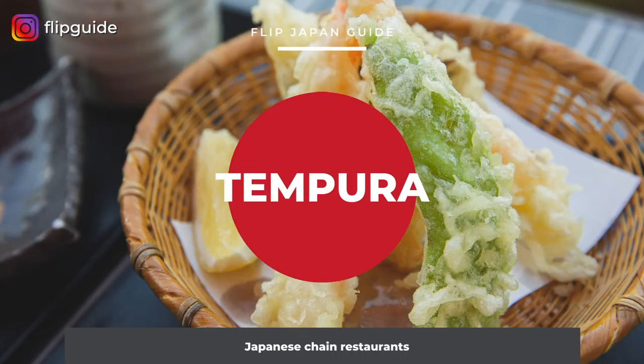Now let's talk about tempura chain restaurants. Tempura might seem a little bit simple, just deep fried seafood or vegetables, but when you go to good tempura places, you'll be able to tell the difference in the dough, the texture, and the taste. We've got Tendon Tanya. Tendon Tanya is a tempura fast food chain restaurant which offers speedy meals. They use special tempura powder to maintain quality and efficiency. The tempura bowl here is popular and you can get tempura shrimp, squid, pumpkin, and other things with rice, soba, and cold udon. Even though it's really quick and cheap, this is a delicious option and attracts a lot of people every single day.